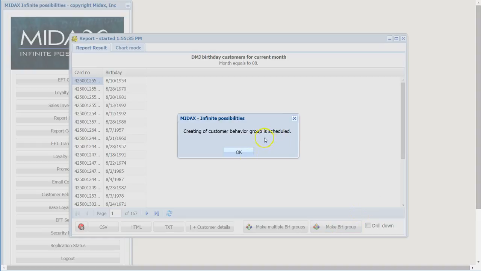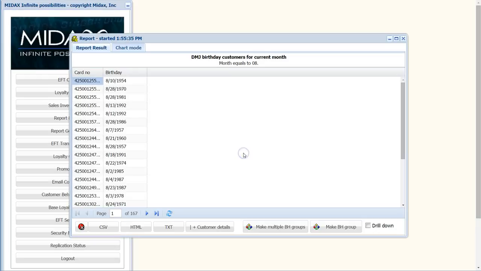Now once this behavior group is created, you can send them a happy birthday message, you can grant them points, you can provide them a coupon for a free item. So as they scan the item through the POS, we grant them a free item or a discounted item where maybe they have to buy one, get one free. All that can be sent and again segmented to all the customers that have a birthday in the current month.